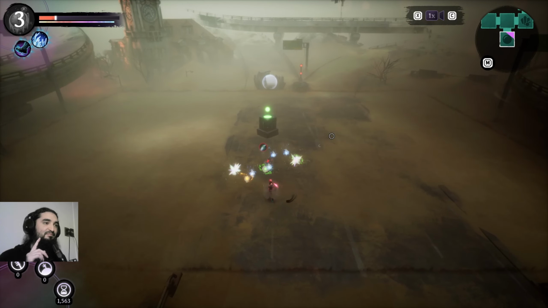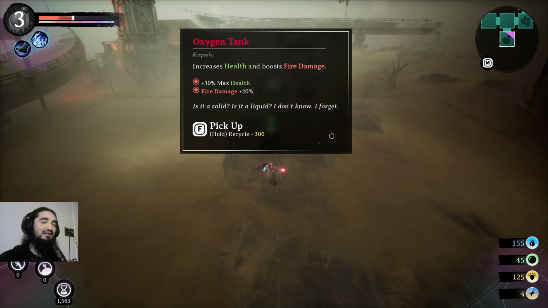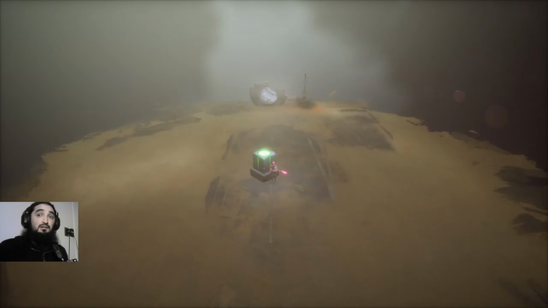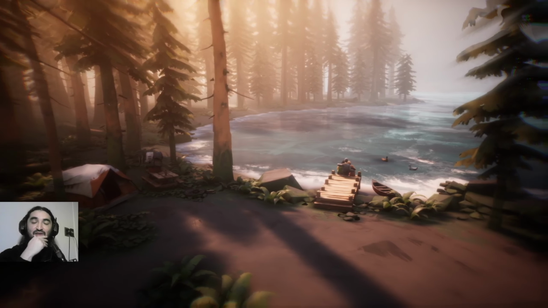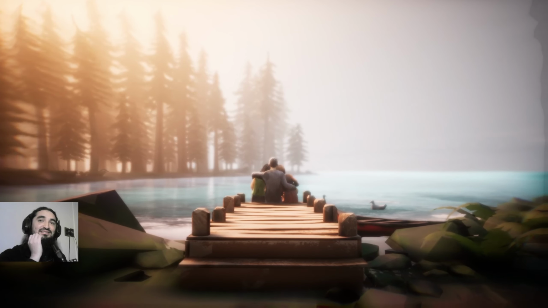So honestly, not a big fan of the camera when facing that boss. I would have liked a farther away camera, so I can actually see the whole scenario. Oh, it was okay. I like the design of the first boss a bit more than this one. Increase health and boost fire damage. Descent. I thought that the barrier was poison at first. That's why I was running away. I thought if I touch it, I will get poisoned. That's why I wasn't attacking him before.